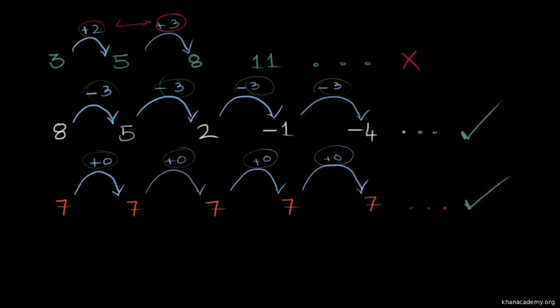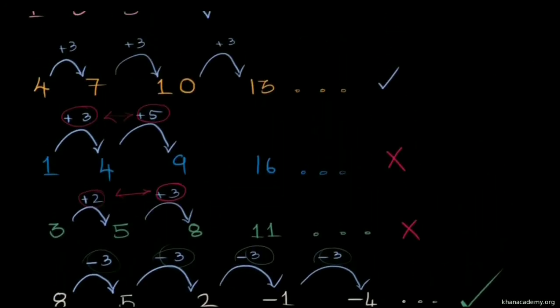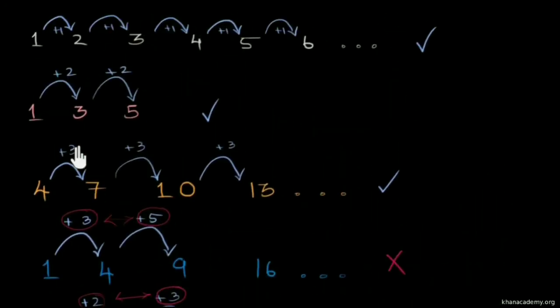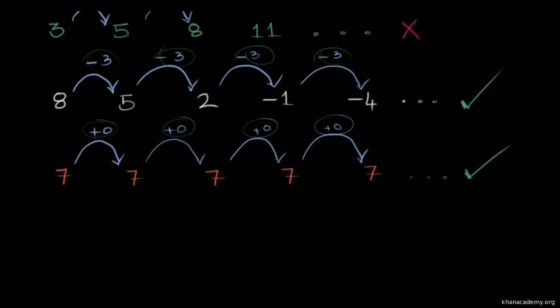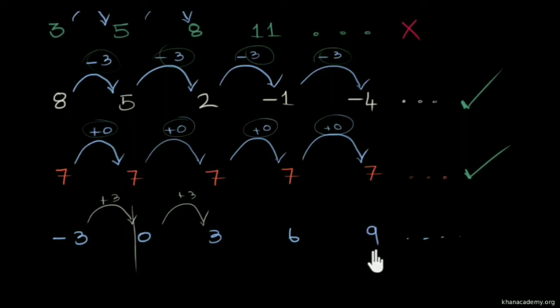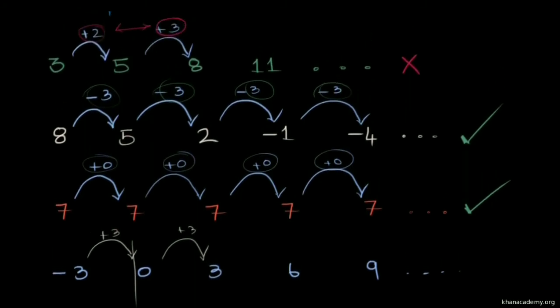So in summary, if you just look very quickly, you can see that the numbers can start wherever they want to. It can be 1, it can be 4, it can even be a negative number where you start. It doesn't have to be a positive number. So if I make up some sequence like this, -3 to 0 to 3 to how much will that be? 6 to 9 and so on. This is an arithmetic sequence because you have your +3 to get here, +3 again, and so on. So you can start wherever you want to, positive, negative, 0. The arithmetic sequence could have started right here. These numbers will also be in arithmetic progression.